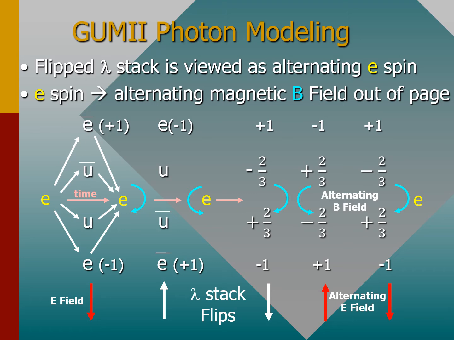In this next slide, we show a generalized model of how a stack of the four particles in one dimension can produce an E field. And a moment later, when a hop and a flip occurs, they can produce a B field simultaneously, with no loss of energy. Of course, models at this quark level can't be verified, but we can generalize such a model from the principles already listed, and as such, this model is intended to be an aid to understanding the complexity of photons. Note that the letter E represents quark electrons, and the letter U represents up quarks, and the Greek symbol lambda represents the photon or photon stack.